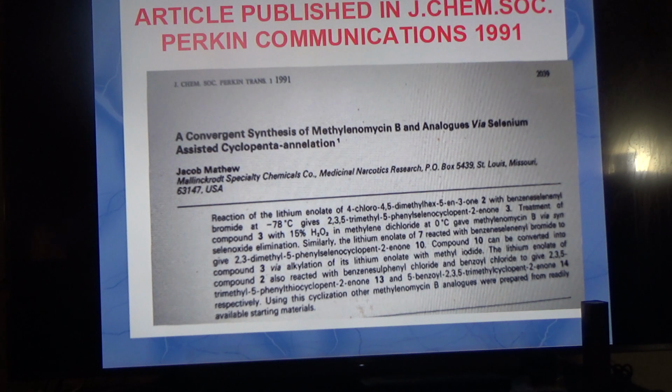So we extended this and published a paper in the Journal of the Chemical Society, Perkin Communication. As you can see, the abstract is shown here. It is a convergent synthesis of methylenomycin B and analogues via selenium-assisted cyclopentenylation, Journal of the Chemical Society, Perkin Transactions, 1991. I will go through the synthesis details in a minute.